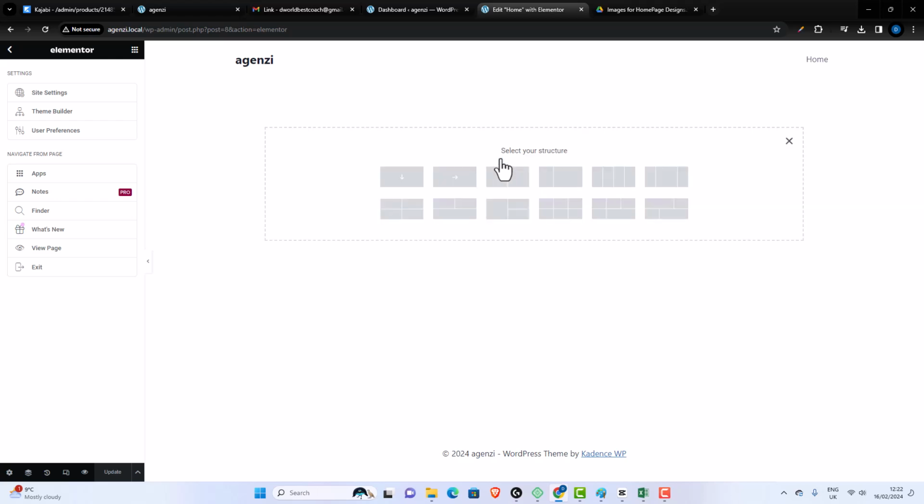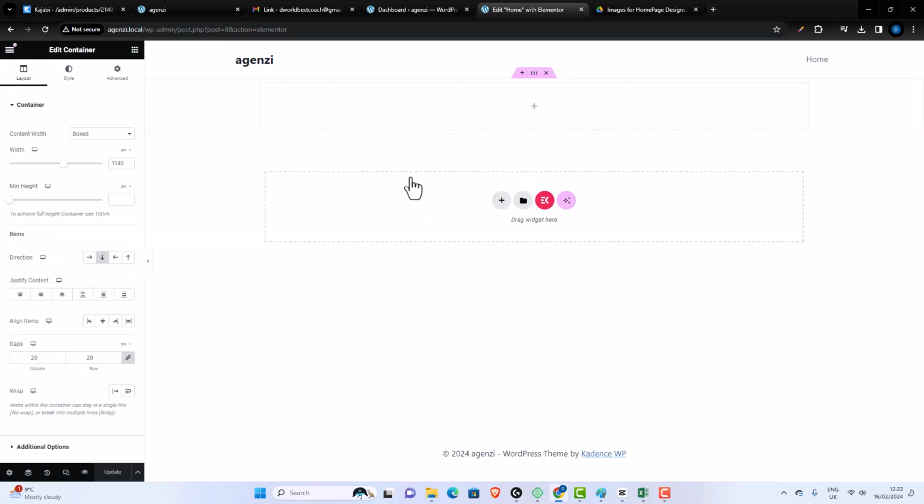So what I'm going to do is click on this plus. I'm going to say, you know what, I need something like a container that can contain all of those things. So I click on one out of the container. You can see the highlighted pink that if you edit the container. When you click this, we have layout, we have style, and we have advanced. All right, layout, style, and advanced.